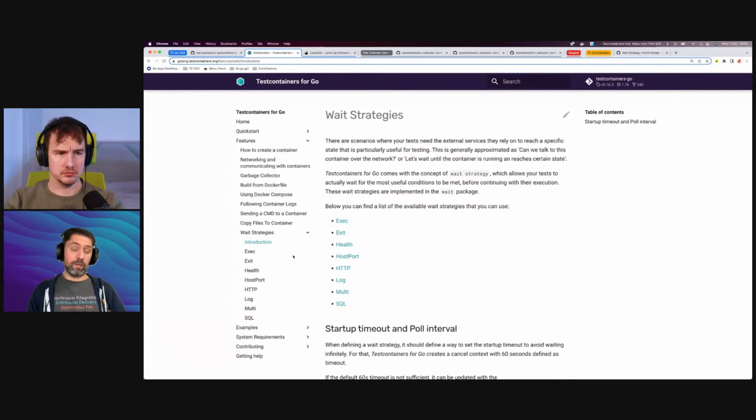Yes, I'm going to be fair here. We don't have modules at this moment, but it's in our plans. So in the past, there were a lot of discussions in the community. Why doesn't Testcontainers Go have modules? And it was because, at the moment these issues were created, Go modules were still new. So we didn't create the modules because the language was not providing enough support for creating them. But nowadays it's possible. We are experimenting with them with examples at this moment.